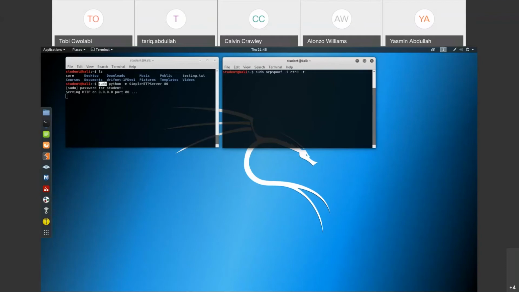You don't need to know what it is. This is the Ethernet connection. If I was on a real Wi-Fi, because I'm not on Wi-Fi right now, these machines are virtual machines on my computer, so I'm using the Ethernet. That's eth0. If I was on Wi-Fi, I would do something like wlan0. WLAN is your wireless local area network. It's wireless. ETH is Ethernet. It's like you plug an Ethernet cord, to be specific, into the back of your computer, and you connect the other end, obviously, to the router. So that's how VMs are quote unquote set up. So anyway, eth0. Now I'm going to tell arpspoof my targets.